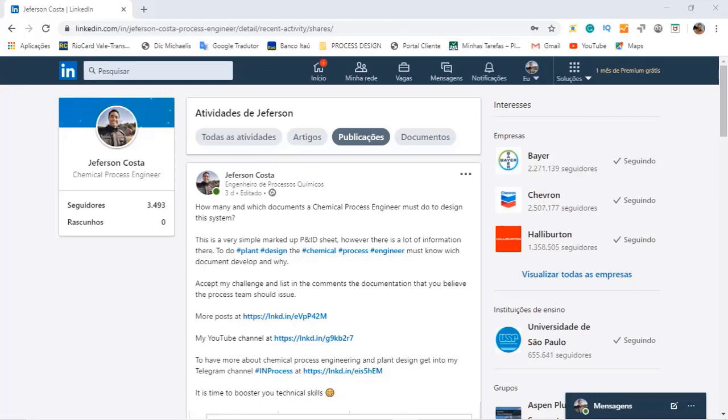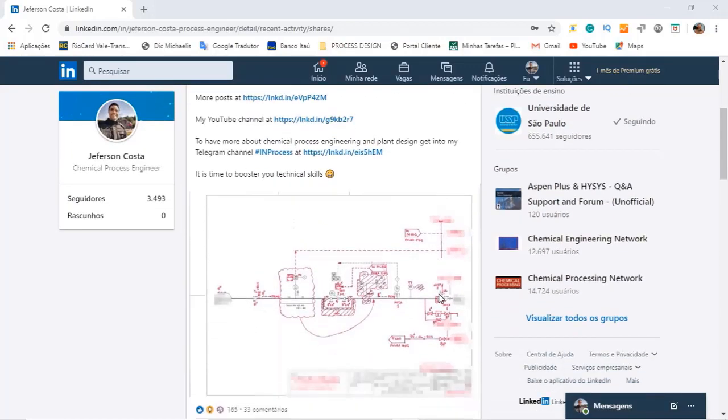Some days ago, I shared in my LinkedIn a post about this topic, asking people to answer how many and which documents a chemical process engineer must do to design this system. And this system was a markup P&ID that I shared there on LinkedIn.